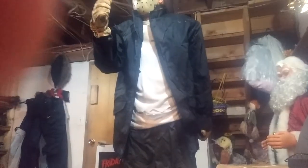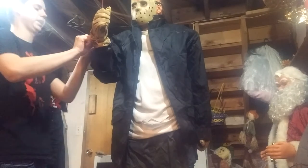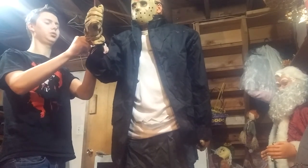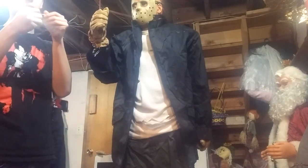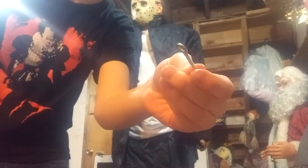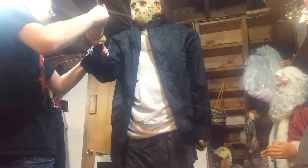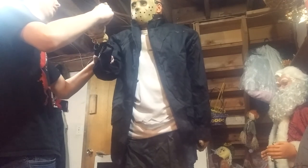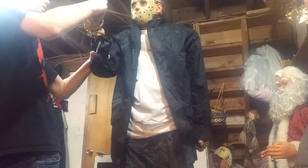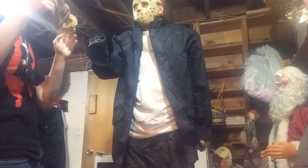Hope you guys can see that all right. So, in order to take his hand off, you just take out that simple metal piece right here. That little metal piece. It's a piece that goes on his hand so no one can take his hand off. Now, just gently move the hand like this and pull it off slowly. There you go. That's off.